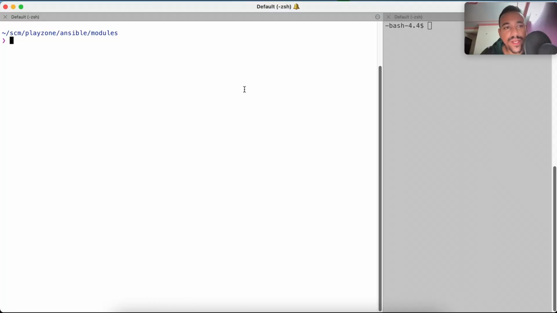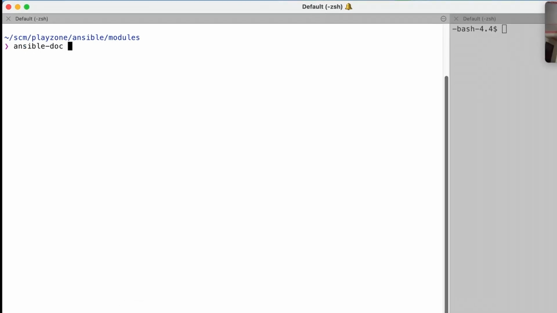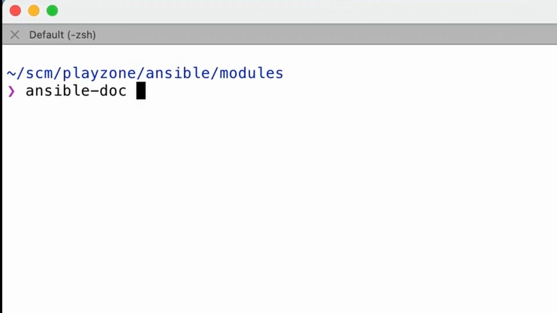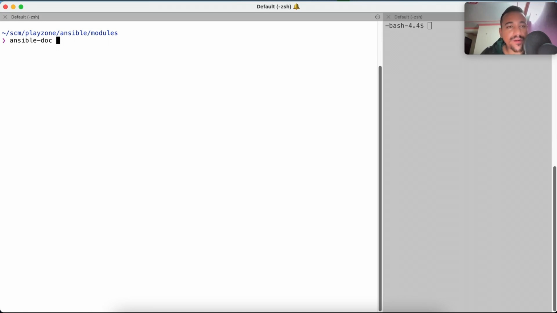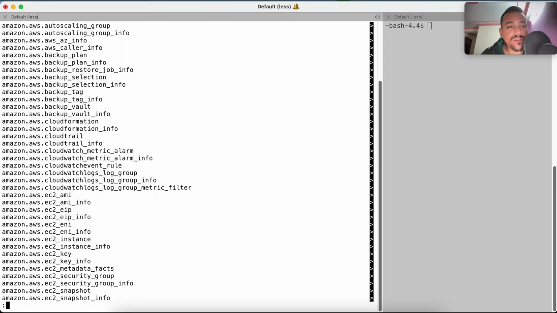Similar to ansible and ansible-playbook, the commands we have already talked about in our previous videos, there is a command to read the documentation about modules, which is called ansible-doc. If you run ansible-doc and then your module name, you'll get the documentation about that particular module directly from your terminal. Similar to that, if you run ansible-doc -l, it will list all the modules available for you to run on this host machine.